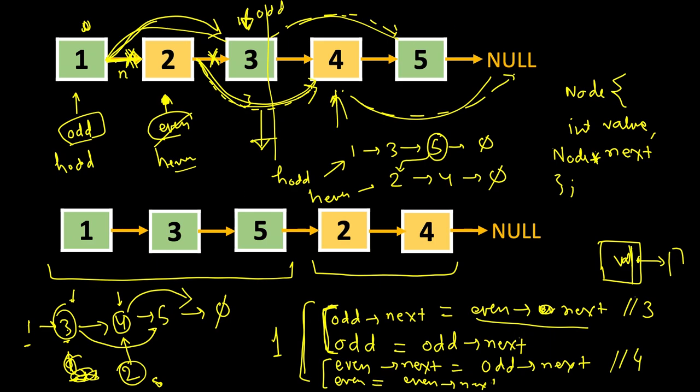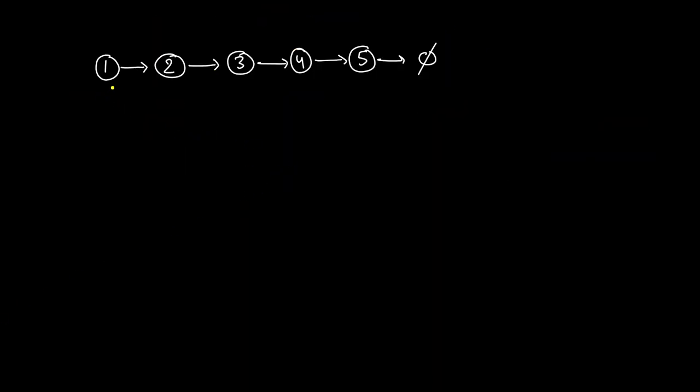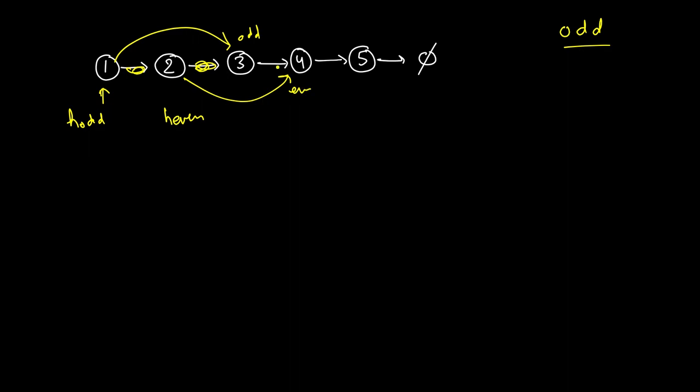So let's run through this example. So there are 2 cases. Let's run through both. This is the odd case. We have an odd number of elements. So after first step, h odd is here, h even is here. So we make this point here, and now odd is here, and we make this point here, and even is here. In the next step, we will make this point here, and odd comes here, and we will make this arrow point here, and even comes here.